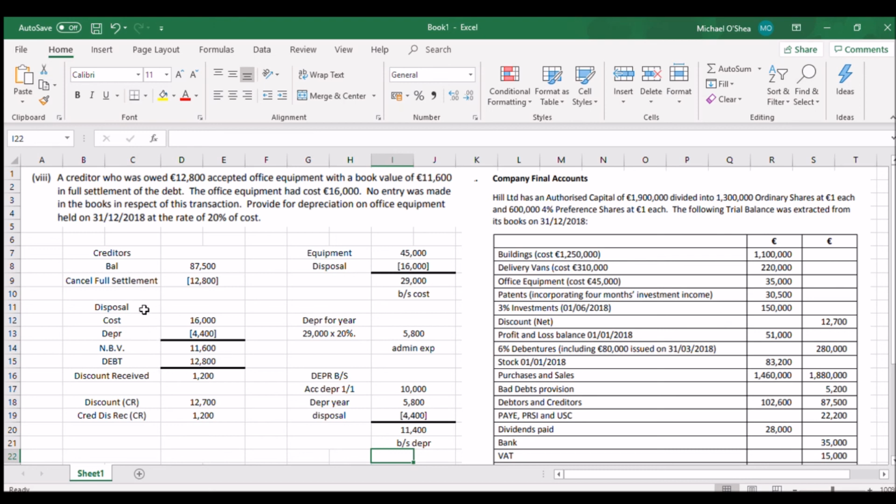I have disposal. What happened for the disposal? Well, I got this figure here for discount received, and I put it down here. So that's not going elsewhere, that's just going to this account. And I'd balance my creditors account elsewhere. There's probably another note for creditors as well. Moral of the story is they can give you an adjustment like this, and there's not a whole lot to it, but before you know it, there's 6 accounts. Because if we dispose of an asset, we have to do 1, 2, 3, 4 accounts. They have to be there if we dispose of an asset and there's depreciation. The other part of it was just finding out that there's discount, because you were let off money.